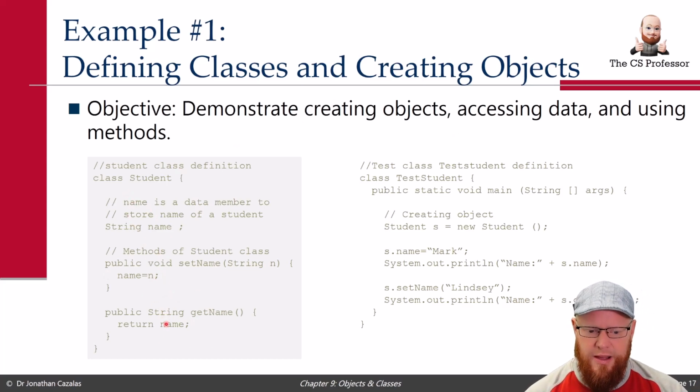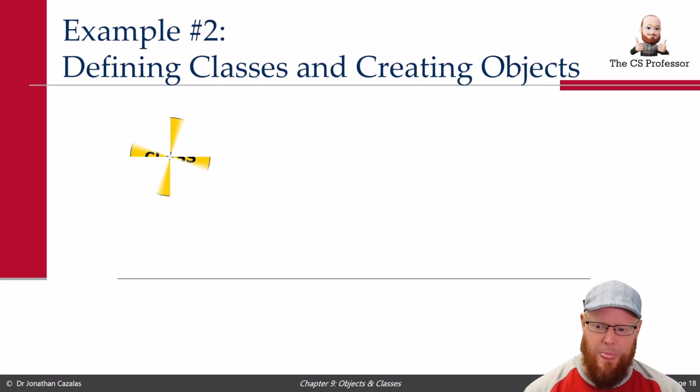So here we have a student class. We've made a new student. We've set the name to Mark because name is not private. We can directly save Mark into name, and then we simply printed it. We can also set name to Lindsay afterwards. So now we've only created one student. The name was Mark, but now we're actually invoking the setName method, and we're changing the name. We're updating the name from Mark to Lindsay, and then we print out the name of that student again.